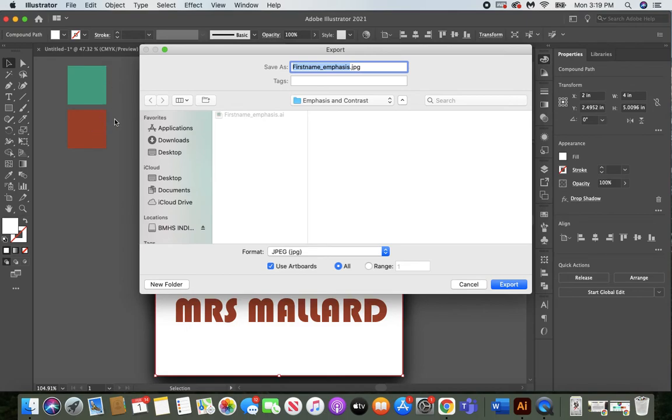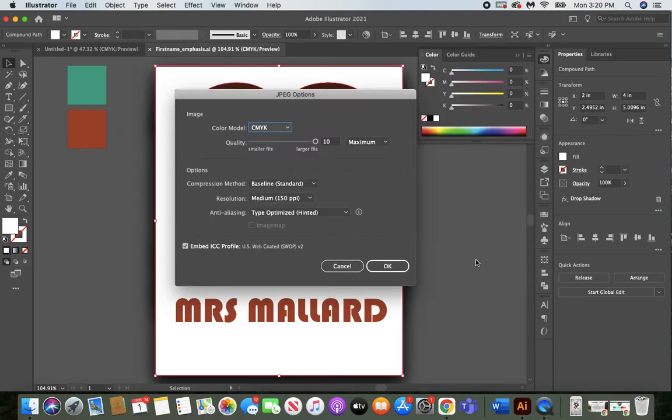So we have our color palette over here that we are working with. Sometimes you might have artwork that's going off the edge. Make sure that you are saying Use Artboard so those things that are all outside of our artboard area don't get saved on this JPEG. Go to Export. Change your quality to 10, change your resolution to 150, and then say OK.